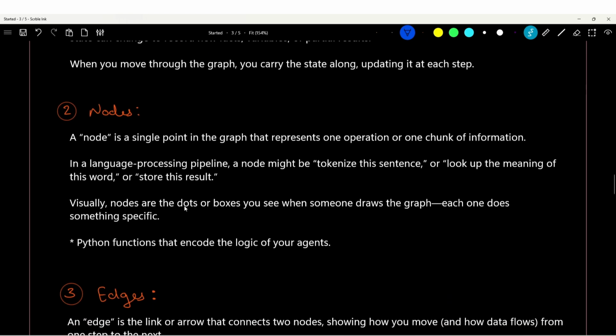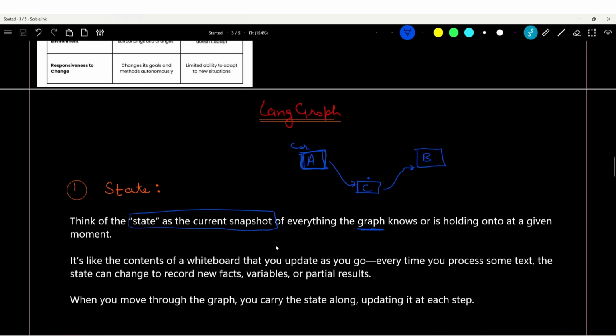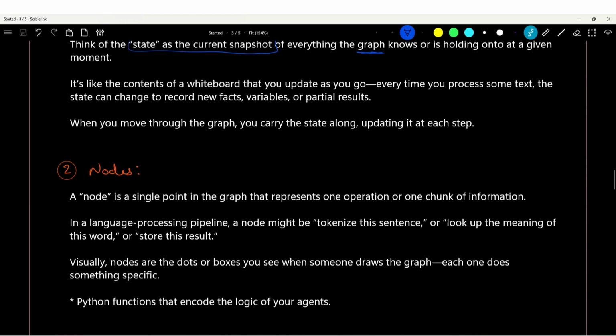Visually, nodes are the dots or boxes you see when someone draws the graph. Each one does something specific. These nodes are like Python functions that encode the logic of your agent. Each node has some specific task.